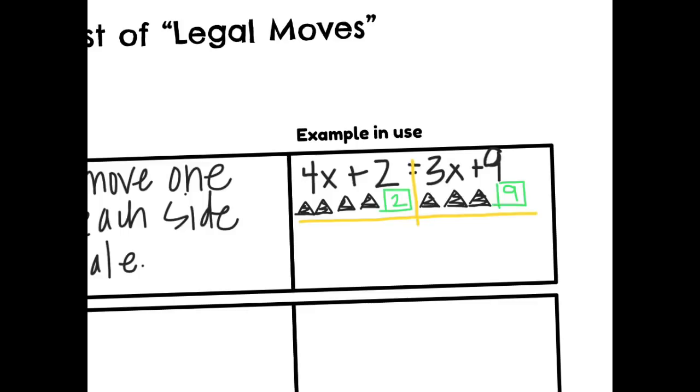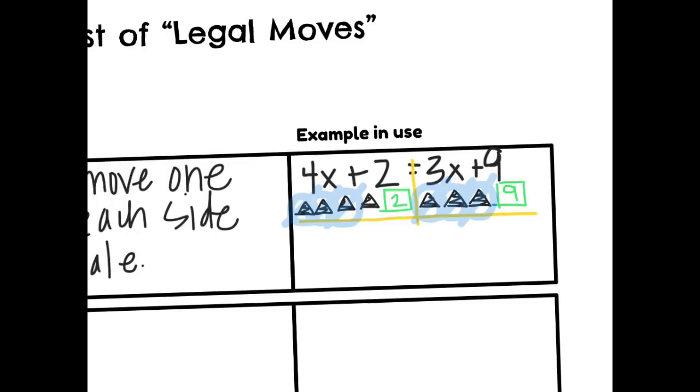So now that we've got everything laid out, we can start using our strategy. If we have one triangle on the left and one triangle on the right, we can cross those off. Those are the same weight, and by taking one off the right and one off the left, we do not disturb the balance of our scale. I've got 2 from each side in common, and actually, in this particular problem, I have 3 triangles on each side that I can take off.